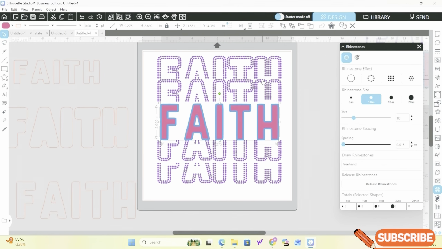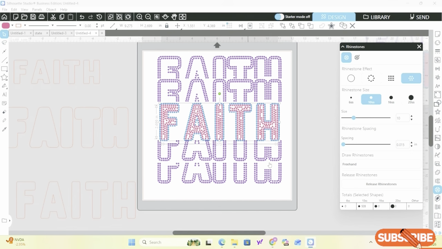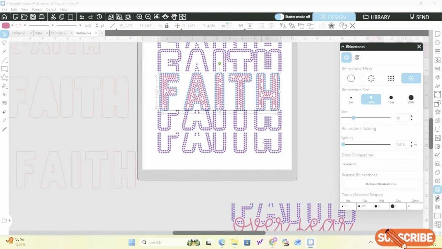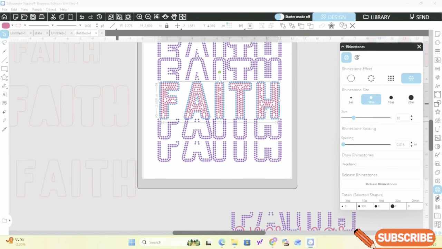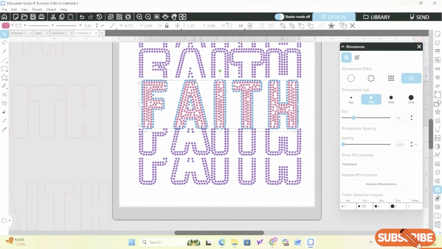So what I'm going to do, I'm going to add an edge to this part, and then here I'm going to add the radial fill. Okay, now this looks good. I'm going to also make this blue the color of the purple, because we're trying to save flock around here. Okay, now that looks good.